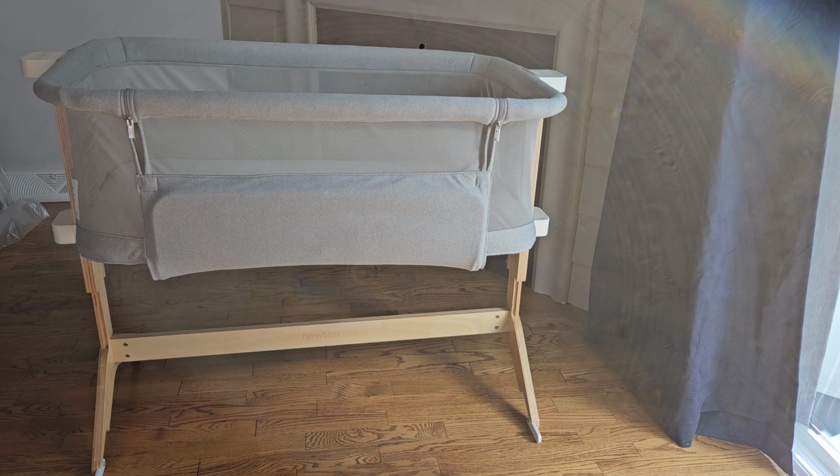We purchased this in November of 2023 for $240 plus tax on a Black Friday sale. The regular price is $300, but they almost always have a 20% off sale, so I would suggest never paying full price for a Newton product. You'll wait a couple weeks and they'll have a 20% off sale. We also bought special Newton sheets for the bassinet mattress that are supposed to be breathable, for $40 for the pack of 3.